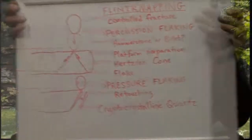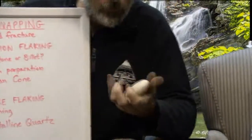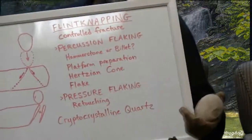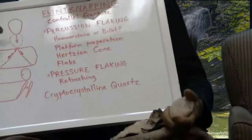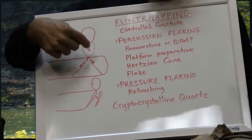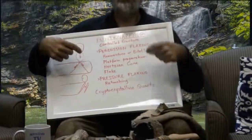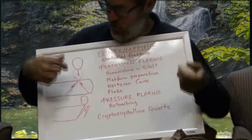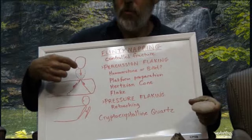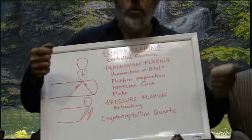I don't imagine you can see in this rock. No, not very well. But anyway, if you find cobbles of flint, you will see these little round marks from where they were hit. And this happens, I mean, I picked this rock up in the surf on Long Island a while back. And they of course roll with the waves and hit each other. So you'll see this sort of a thing. So these rocks actually have kind of a crust of started cones that never went very deep because they only hit each other a little bit.